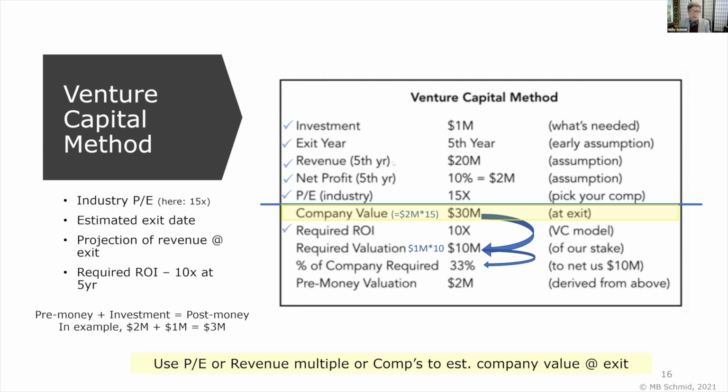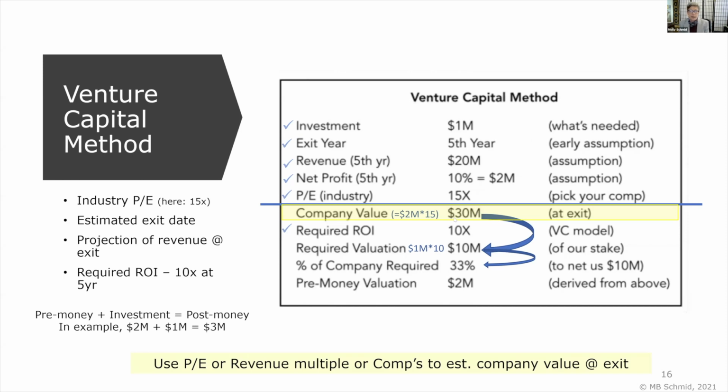You have financial projections, and in that exit year, you're projecting to have $20 million in revenue with, again, from your financials, a 10% net profit, or a $2 million profit in year 5 at the exit. All right, that gives you enough information. Those projections give you enough information to value the company at year 5. And that's the $2 million profit times the 15x multiple to give a $30 million company value at year 5 at the exit. All right.